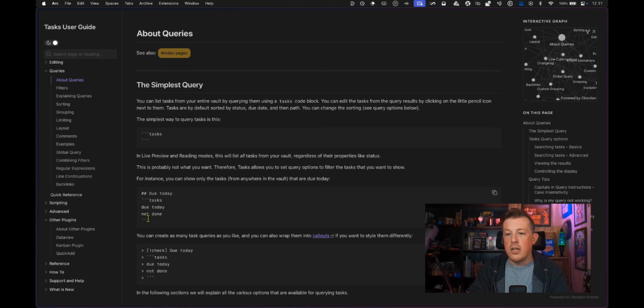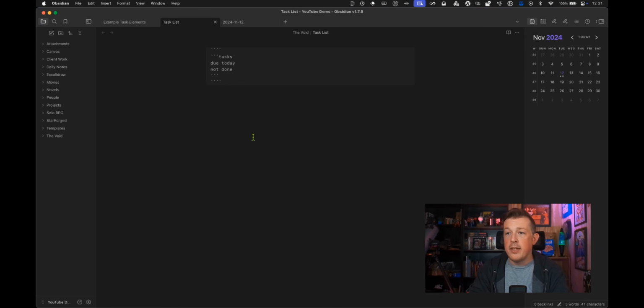Okay, so let's just copy this to give ourselves a head start. And there's tasks. We'll delete that out of the way. And there we go. So it says there are 0 tasks for this way of filtering.